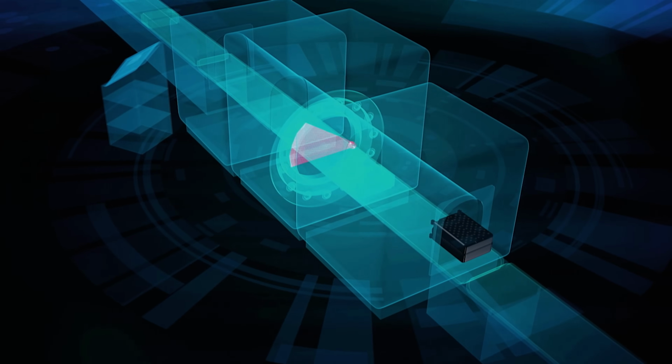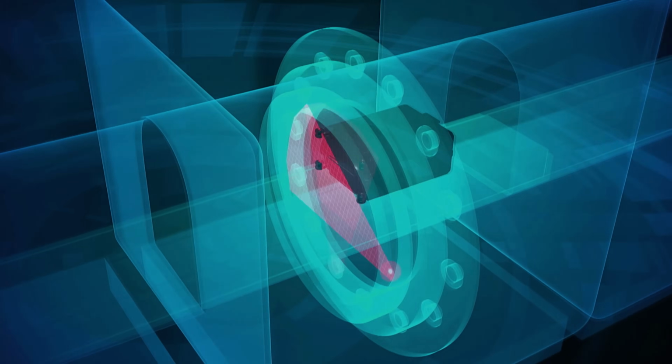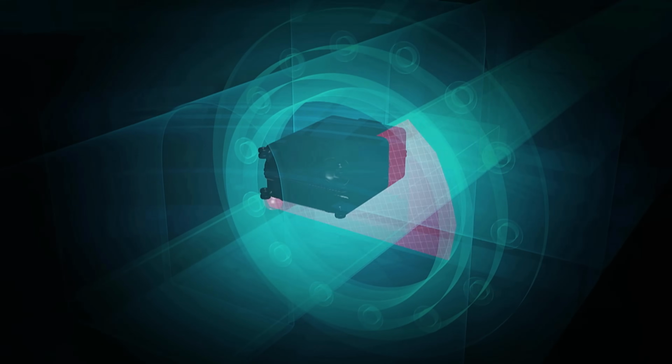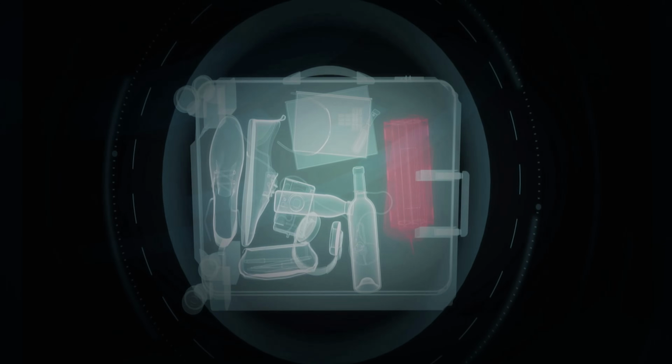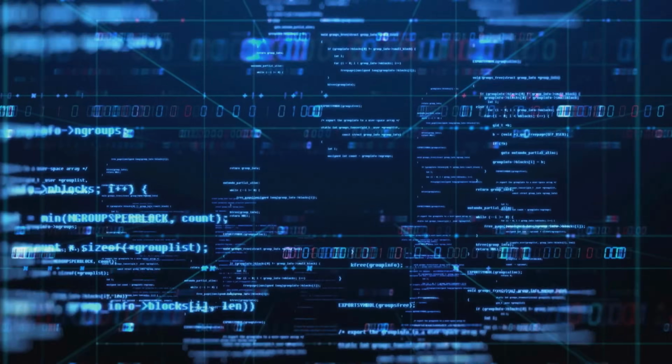It works like a CT scanner. It analyzes all the materials inside the baggage to identify the presence of explosives. 5 meters long and weighing several tons, the tomograph functions according to the principle of magnetic resonance imagery, which is used in hospitals. The rotating X-ray generator scans the baggage from all angles to identify the materials inside. A computer program then reconstructs a 3D image of the contents in real time. Next, an algorithm compares the threat with all the information on the explosive stored in its database.